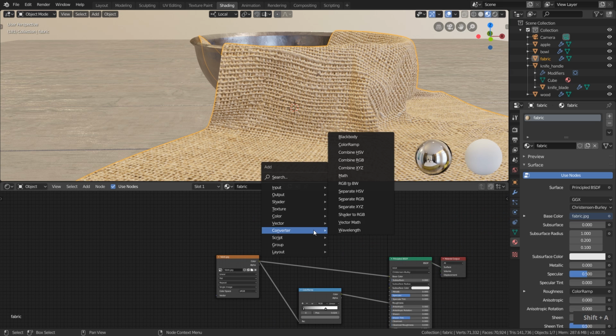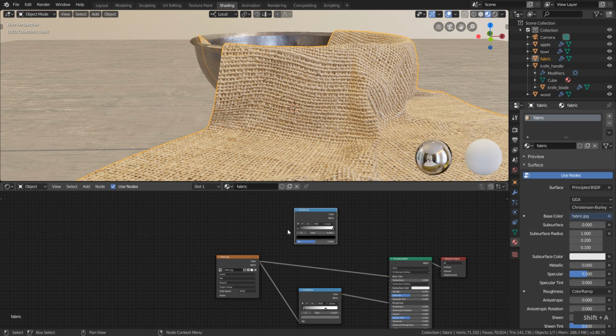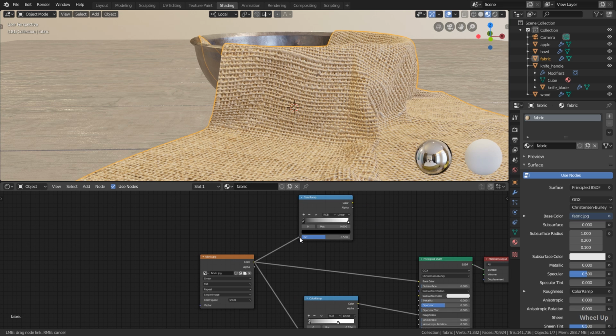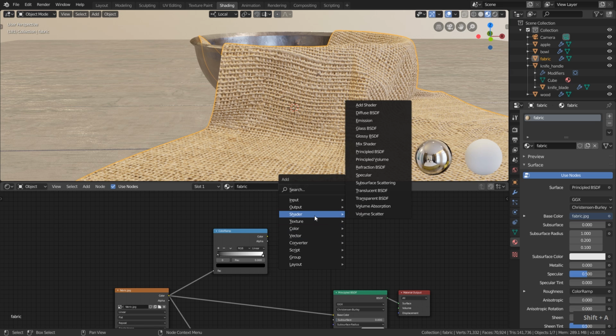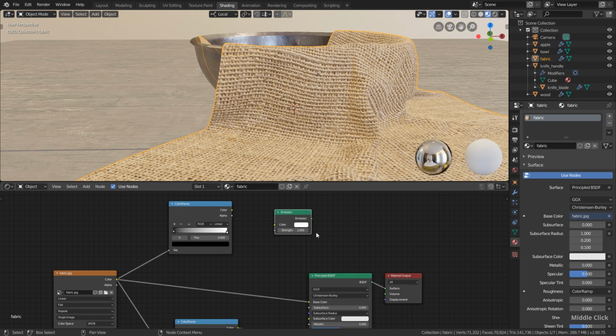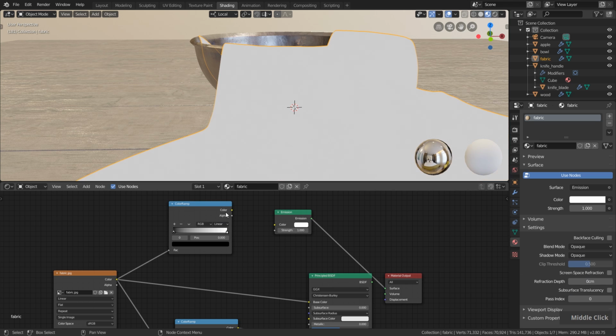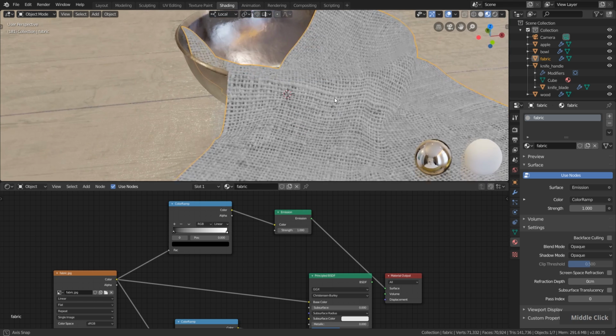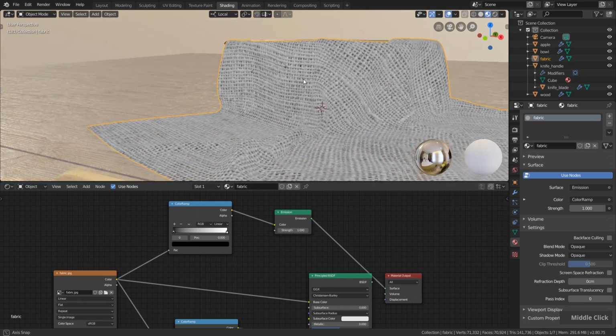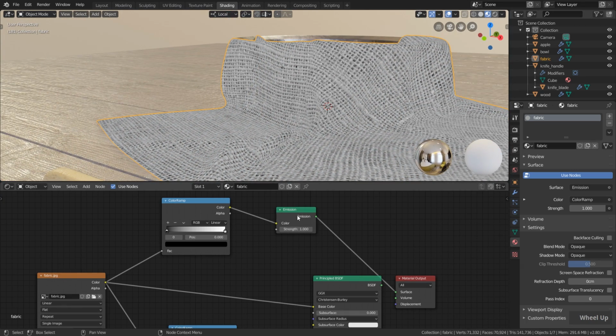So for that, hit Shift A, add a simple color ramp, connect this with the color of the texture, and to better show you what's going on here, let's quickly add a shader, emission node, and connect this with the surface output and the color with the color. An emission node is basically a node which kind of emits light, but it also has the effect that no light and shadow information will have an effect on this. So we basically just see the plain texture on here. So it's a great and simple way to preview the texture here.